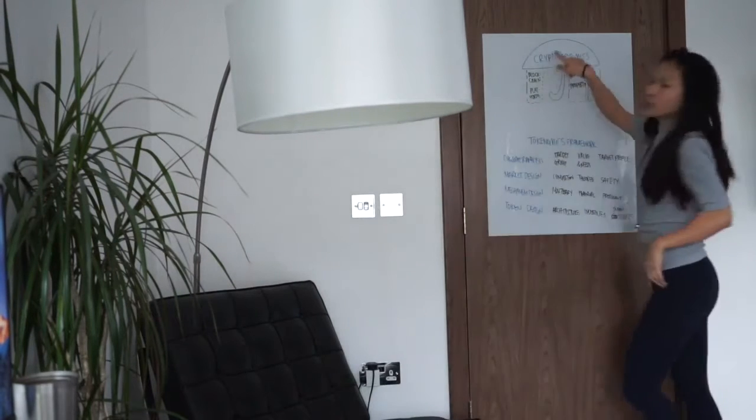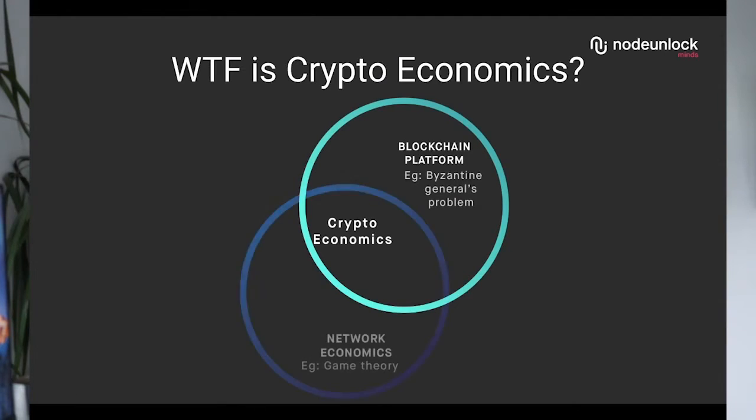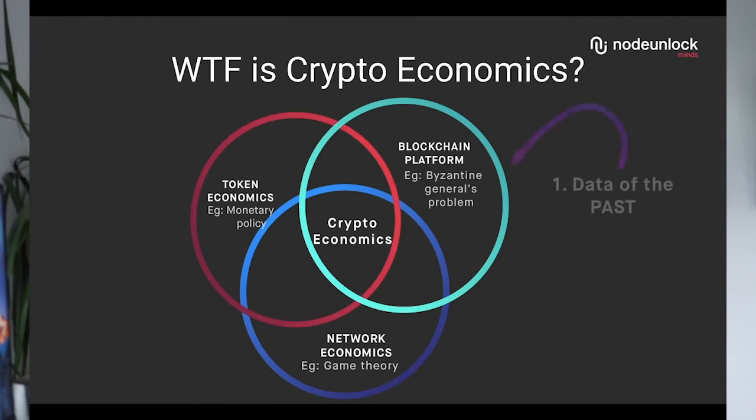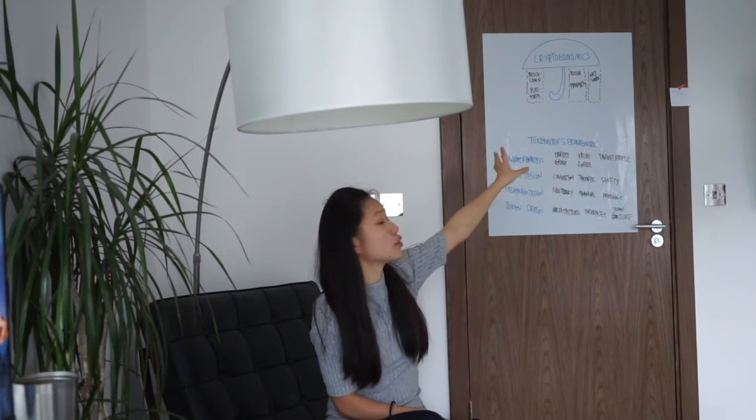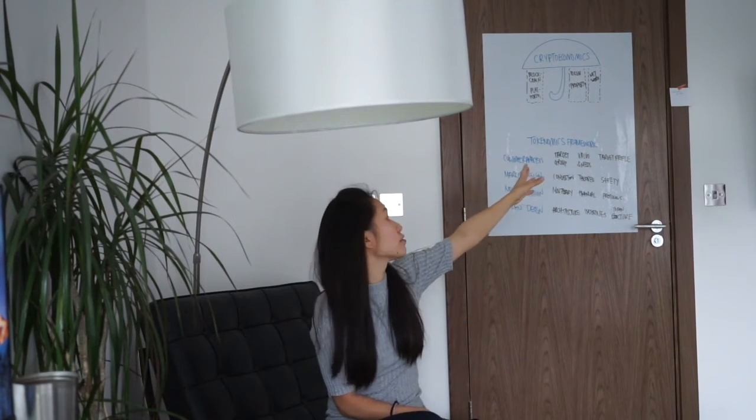Cryptoeconomics is basically a big umbrella, and you have three different considerations. You've got the blockchain platform, you've got token properties, and you've got the network effects. The blockchain platform is something that we are not going to be touching right now. There are a lot of brilliant minds out there, and I can share a few of the papers and articles that they have written. Blockchain platform has an economic system on its own, and we're probably going to focus on token properties as well as the network effects, because these are more interlinked with each other.